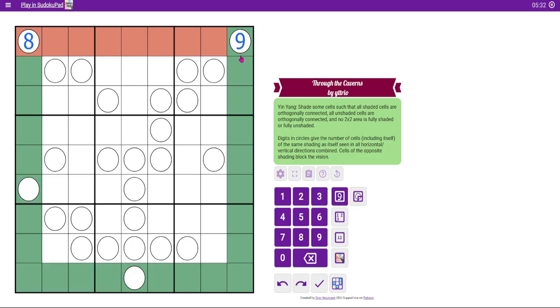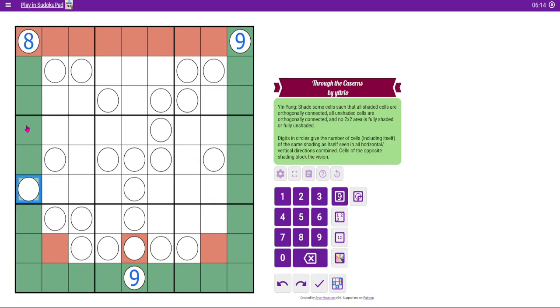So now we have a nice border. Now we can shade these two red, because we know any 2x2 area cannot be filled entirely by one shade. So we need to cut it off here. Now this little circle, I guess the circle down here, we know it has to be a 9. It already sees 9 shaded cells. This is 9. This one needs to be red now, because we cannot go any further. We need to block division to the remaining.